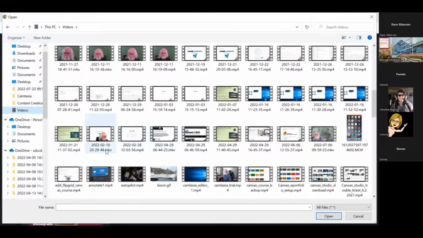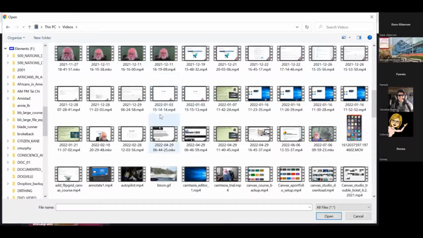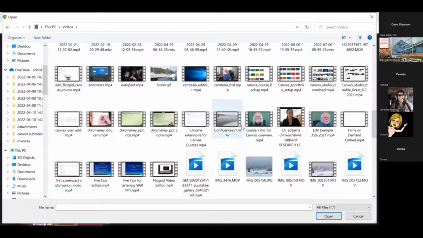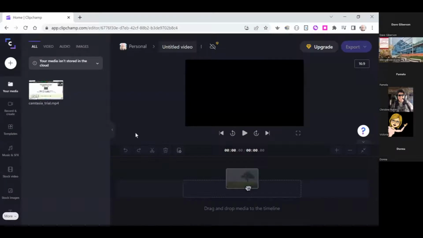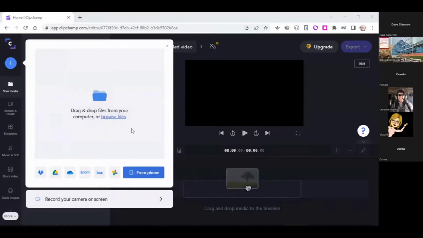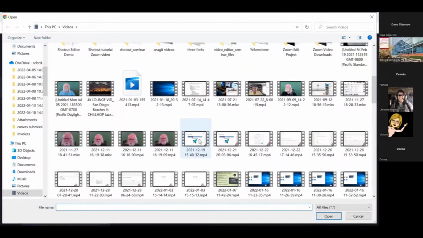I don't want to put a long one in there. Let me see here, pick something, that one looks pretty quick. I can open that one. And then I can open another one. And just to show you how simple this is.